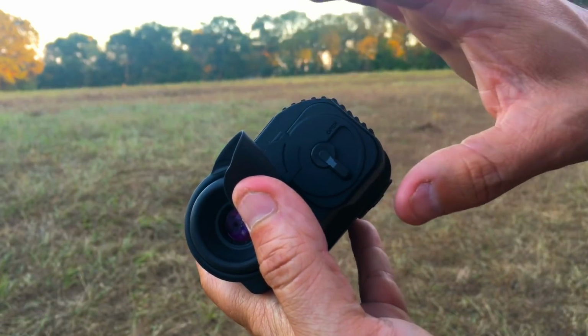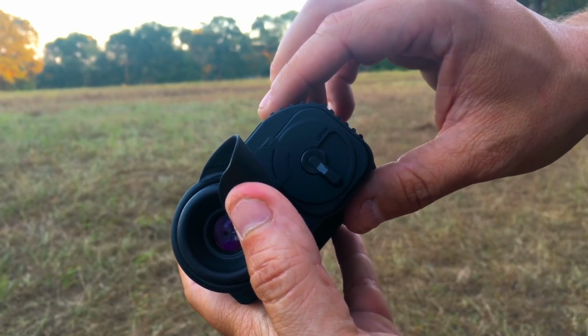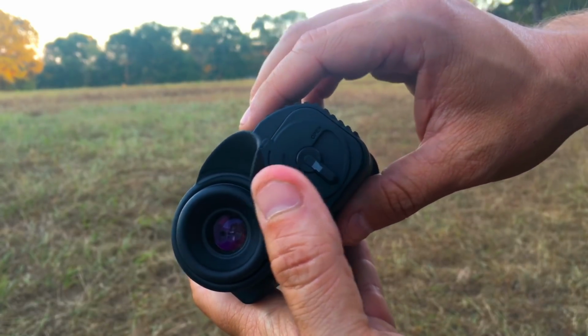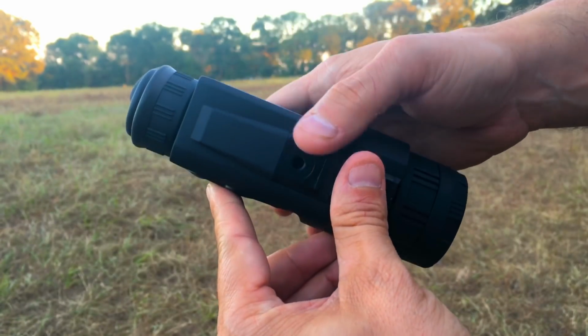So the lithium AA batteries will last a long time, but there's your battery input right there. So now let's get into some of the views and how to change a little bit of some of these settings, and you'll get to see some of the footage.